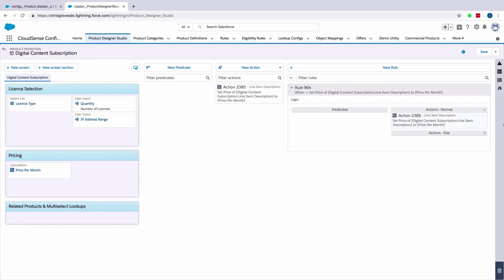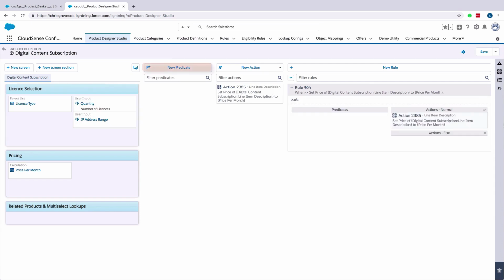Let's switch our attention to business logic. CloudSense rules operate dynamically at runtime, and because changes can be made so quickly, business logic can be implemented in a way that improves process and application performance. We are going to create a rule that disables the IP address range fields and makes the number of licenses field mandatory if the license type is user, and vice versa if the license type is site.